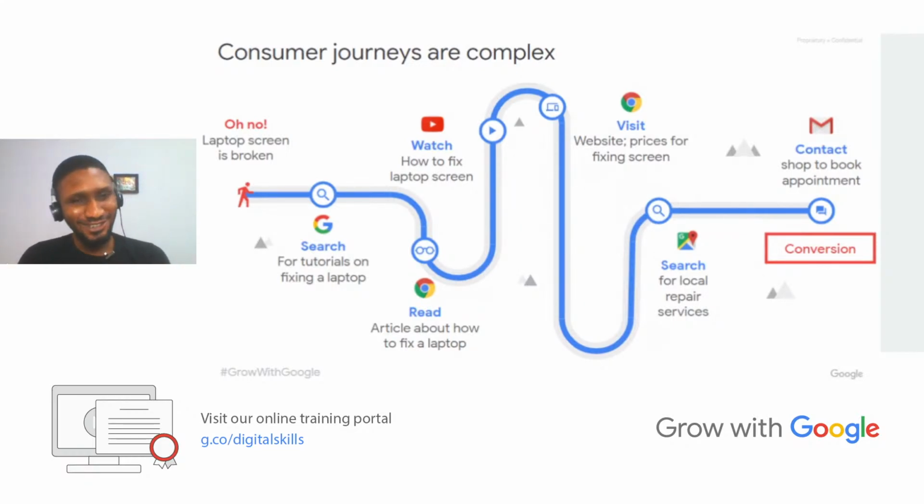So still stuck. We're still analyzing the customer journey here, right? You've gone on from searching, you've landed on the website, to needing to understand some of the terms. You've gone on to YouTube to see how this is done. And now you're saying, oh, I do not have the tools to actually do this. So now you're looking for a second plan and you go back and search for local repair services, or laptop repairers, or whatever search term you are going to use. And now you book an appointment, and an hour later you have that confirmation to come to the store.